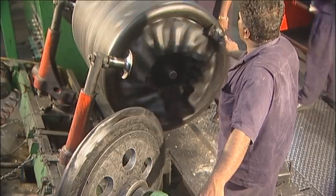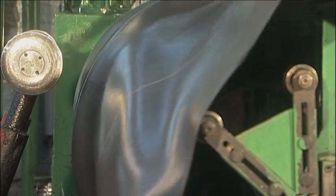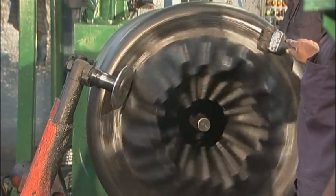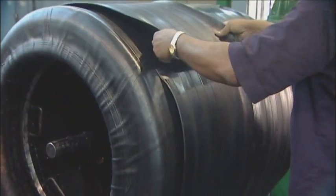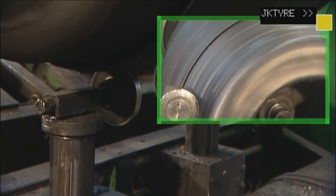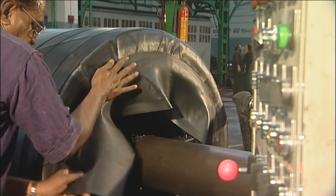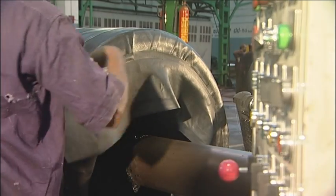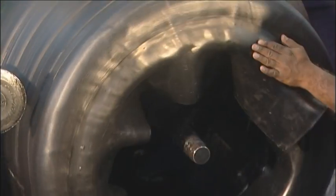Multiple layers of heat-resistant chafers, optimal numbers of fabric chafers, and several stacked sections of tread go into this precisely engineered product. The joints on each layer are staggered. OTR tyres have double fabric chafers and a rubber chafer. Finally, a strip of specially designed rubber is applied to the beads to act as an insulator when the tyre is running.